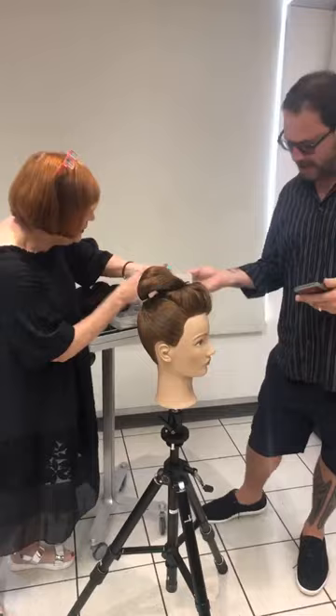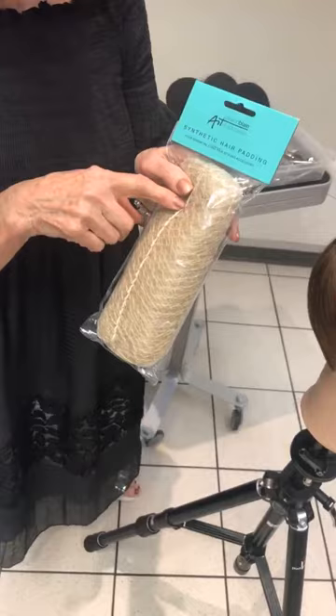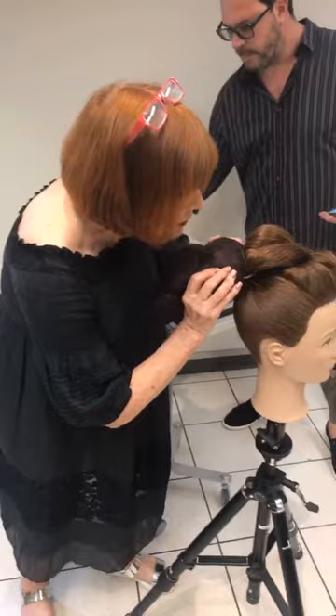I'm using this padding base — I actually have these online, so if you go to SharonBlaine.com or Straight Pin Studio, they also have some. This is the oblong shape that I'm using and I find this shape really spectacular for building big foundations. I've taken three of them and pinned them together through the edges all the way along, and that's what I'm now going to use to start building up my shape.